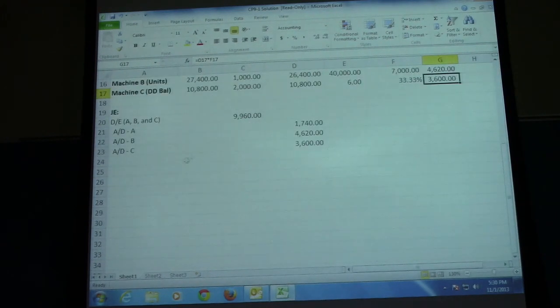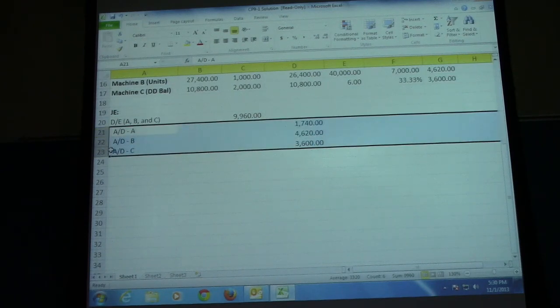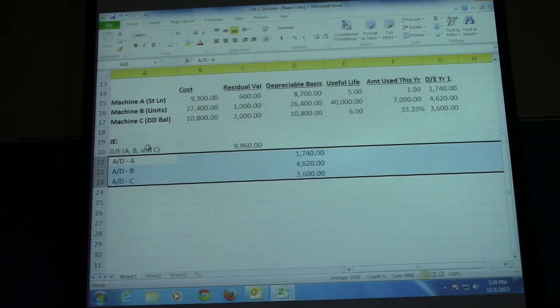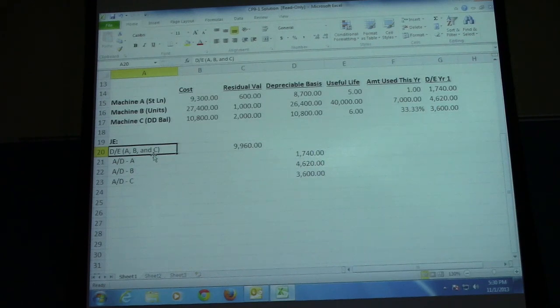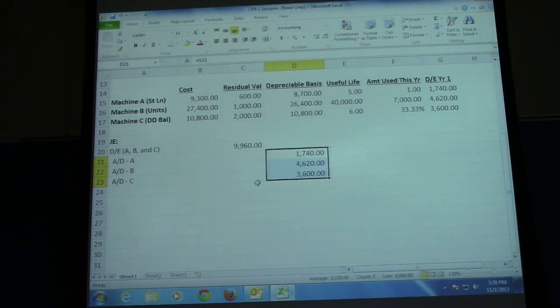So I've written the journal entry out here for you, taking each individual asset and giving it its own accumulated depreciation because they said that they were all unique, right? This is generally how it's done in practice as well. You will separate accumulated depreciation out based upon major category of asset, like buildings will have their own accumulated depreciation. Equipment will have its own accumulated depreciation, etc., etc. And depreciation expense, typically it'll be one lumped account. You'll have a depreciation expense lumped account, you'll have an amortization lumped expense account, right? So if you sum all these up, you get 9,960 and record the journal entry.